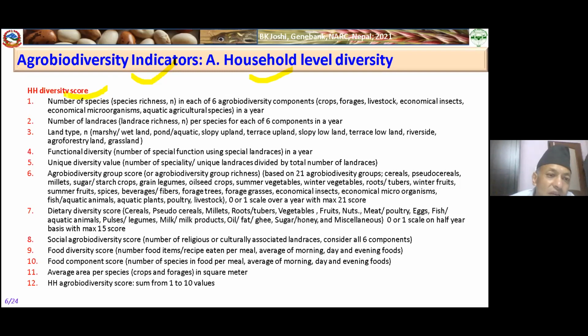For household diversity score, there may be, for example, number of species, which we call speciesness, in each of the 6 agrobiodiversity components, and number of landraces, land type, functional diversity. These all are related to counting numbers. That's why we call it a score. We have a total of 12 here. We may have more.